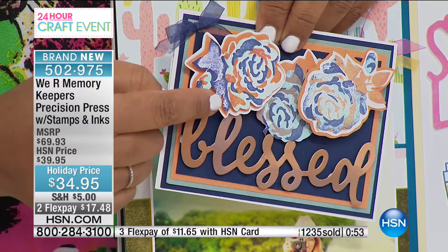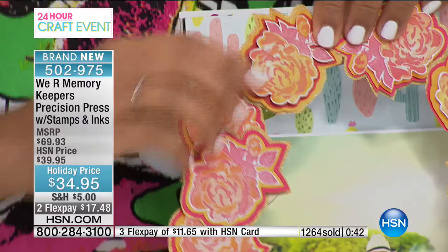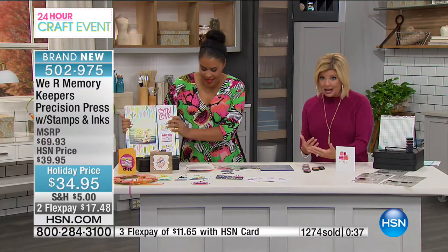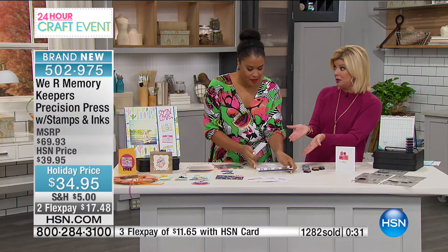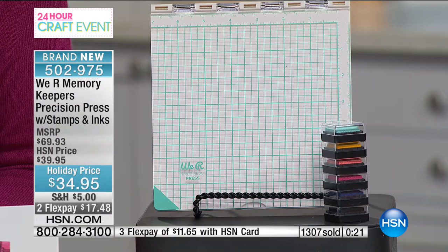The roses are really impressive because you don't have to line them up manually, and to get that dimension — it looks almost three-dimensional. We have over 1,200 selected now, with close to 500 people trying to get through. You've been waiting for something like this. There's a similar design in the crafting world at about twice the price, just for the press, and that doesn't include the six individual inks or all the stamps you're also getting. We're going to extend about another minute.